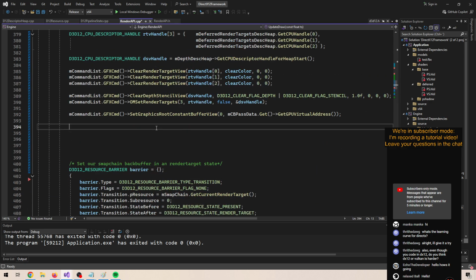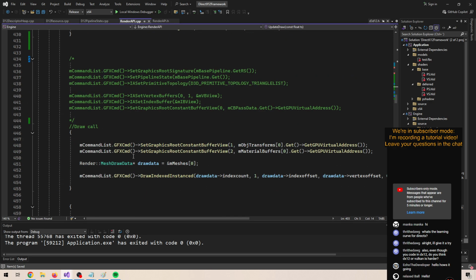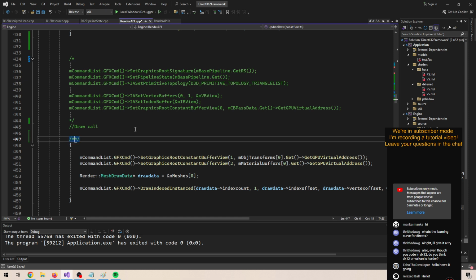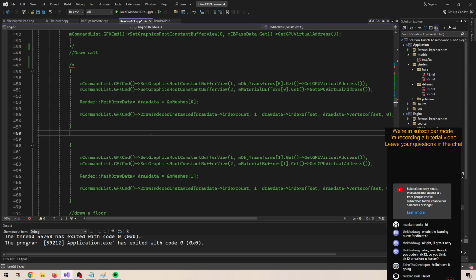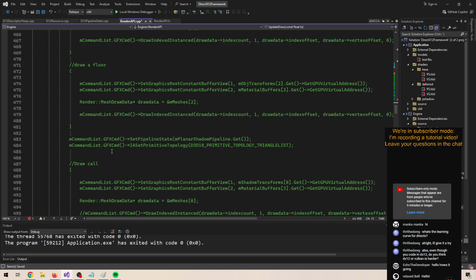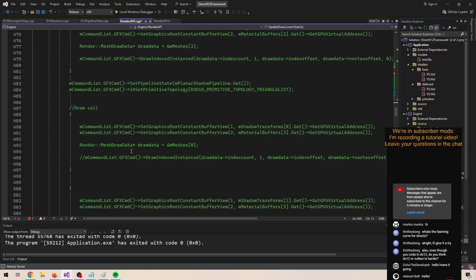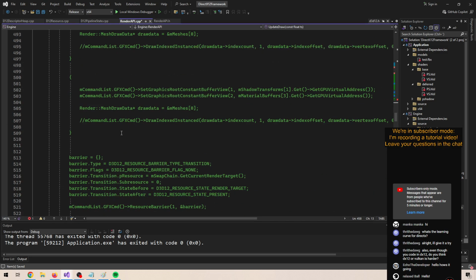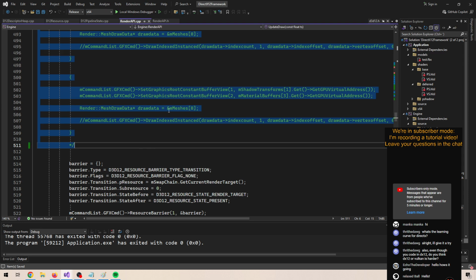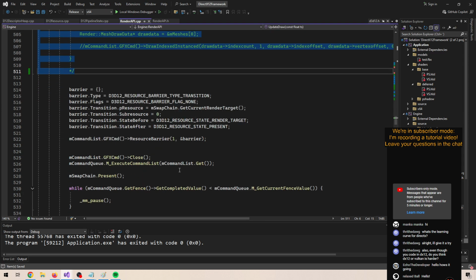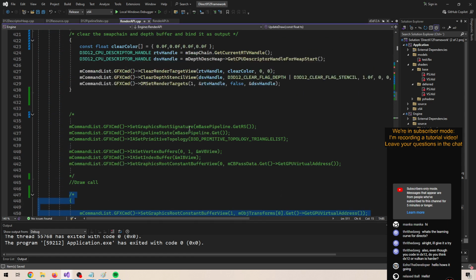So let's move that into this and then comment this out. Also comment out all of this stuff here. So this is binding of the shadow pipeline. And then we transition out of the render target of the swap chain, which is fine.